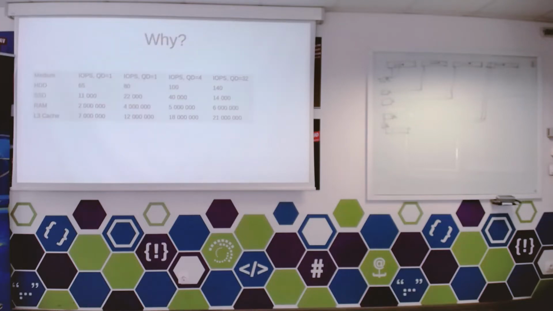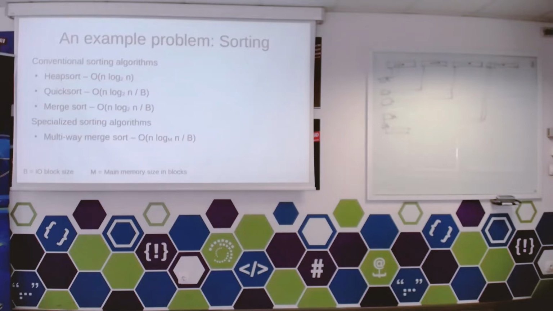as I showed here, disk is still many orders of magnitude slower than memory and the CPU. So effectively, in terms of time complexity as element comparisons, you have another log m factor here, but that's only for the things you do in memory. The number of disk reads and writes you do is n log m n divided by b, because you always deal with b elements at a time, and each element goes through log m of n merges.